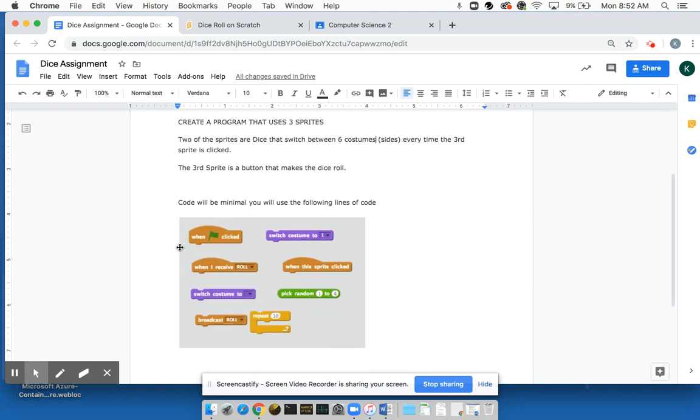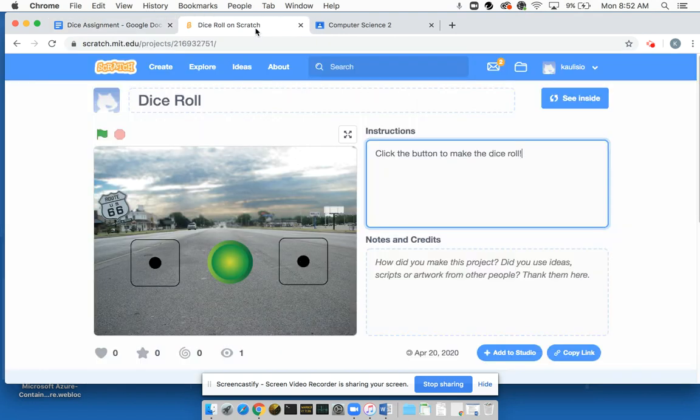And as you've seen in the past, and as I will continue to do for all of our assignments, right here in this box is all of the code that you will need. You will not need anything that is not in this box. If you want to go the extra step and add something into your project, that's fine. But this is all you're going to need, just these pieces of code right here. So let's take a look at what this looks like.